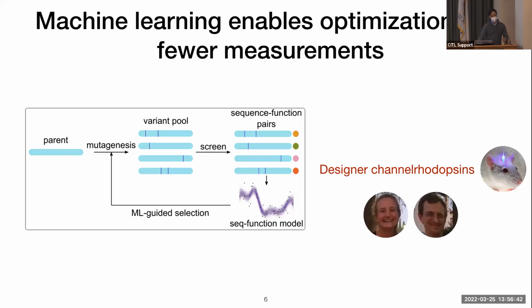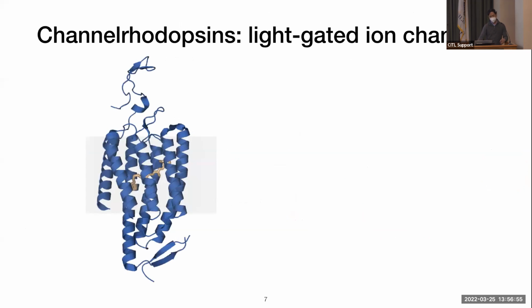So a quick case study here: we're going to design some channelrhodopsins with me and Claire and Austin, whose picture is down there, who did all the experimental work, except for the one day I watched Claire patch clamp a bunch of things. I think I cloned some things too.